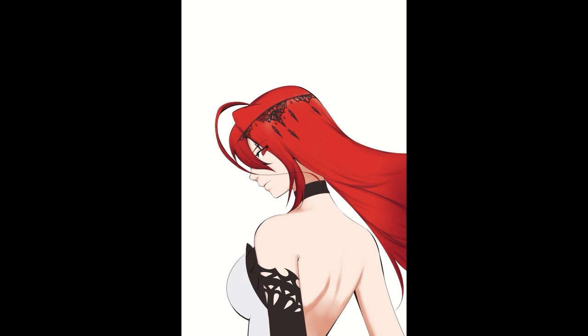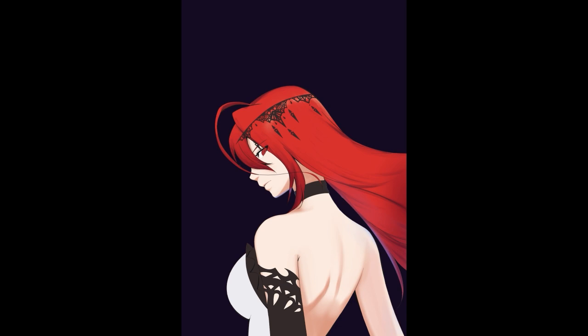This is just refining the shadow so it contrasts. So at this point, I realized that the skin is a bit too bright on this background, and I'm gonna fix the shoulder blade a bit because it doesn't read really well when you zoom out.